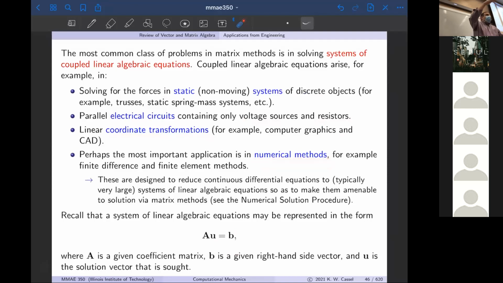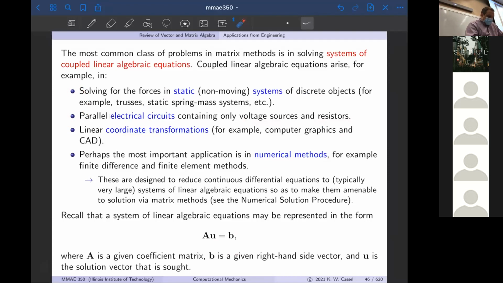So again, the objective is I want to solve a physical problem. I want to know what's the solution to this physical problem. In some cases, like these first two, which we'll look at in a moment, the system of equations results directly from applying the physical principles. So we have our physical system, we apply the physical principles, we get a system of linear algebra equations to solve. Great, we're good to go.